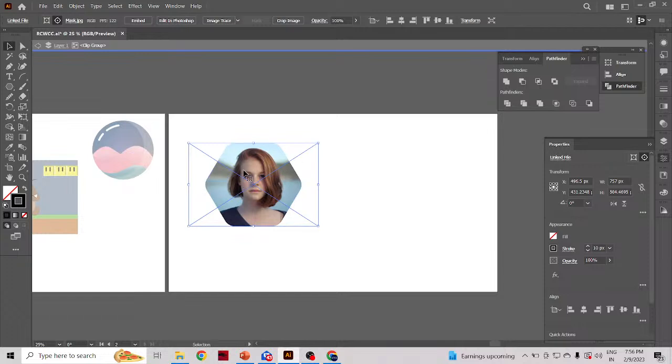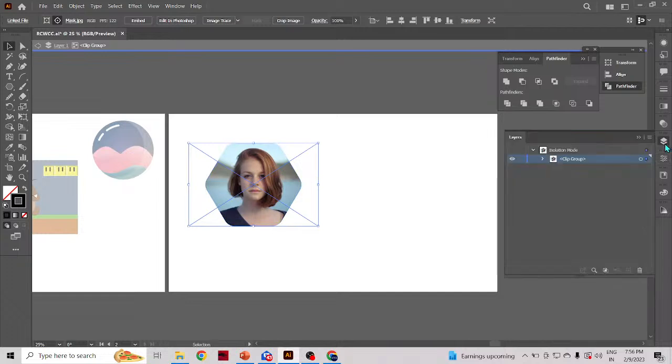Now we have selected something here, but we don't clearly know, is it the image that we have selected here or is it the compound part that we had? So for that we have to open our layers panel and expand it. Okay, so here when I look into it deeply, it is the image that I have selected now. So stroke can be given to the shape and not the image.